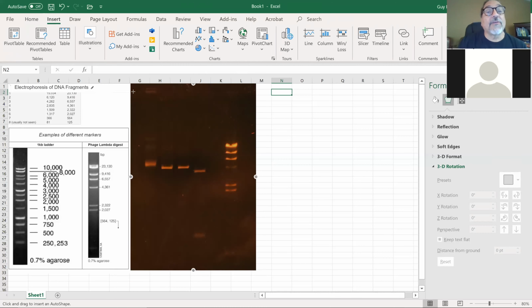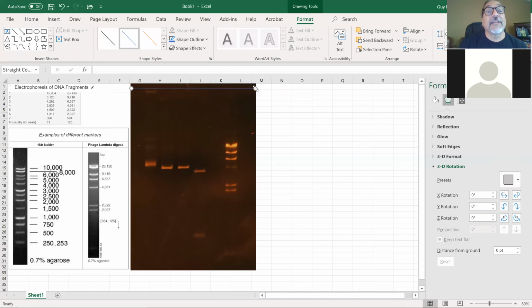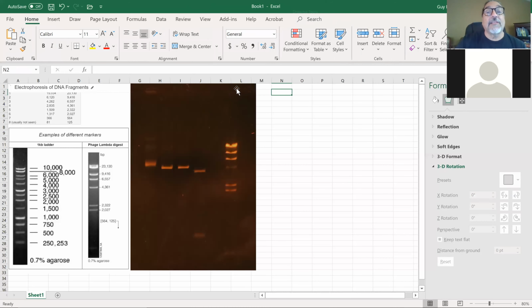One way you could do it is actually draw a horizontal line all the way across the gel. Of course, you can't see it, so you want to make it a color and a thickness you can see. So I'll make it that. Now you can see it. That's a fine way to do it, except a lot of people have difficulty figuring out where that starts and stops. So if you like this, then do it that way. If you don't like it, I'm going to delete that line.